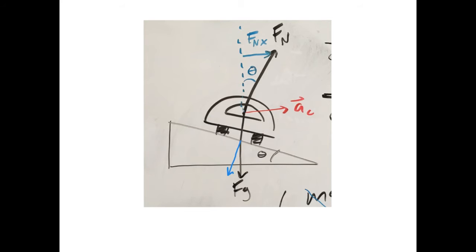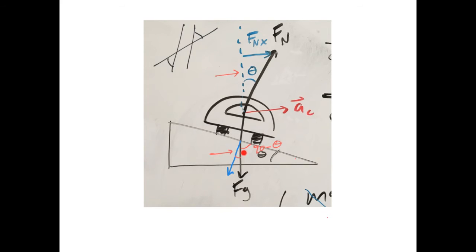Okay, so that arrow is parallel to the normal force. This is a straight line, and this is parallel to this. Now it should be pretty clear that this angle and this angle are the same, because here we have a straight line which is being intersected by two parallel lines. That's a geometric rule: for a straight line and two parallel lines, that angle is equal to that angle. So then we can use our knowledge of triangles to figure out that this angle right there is 90 minus theta.